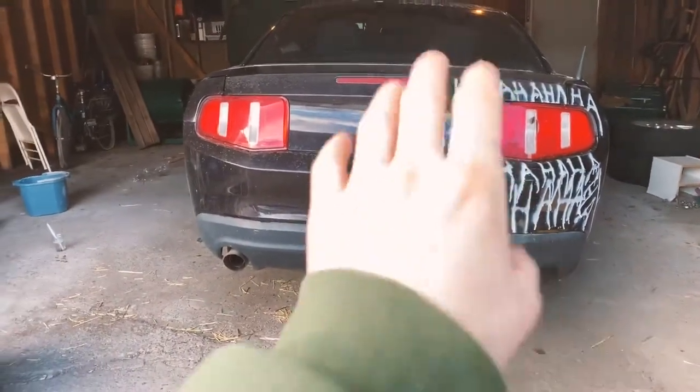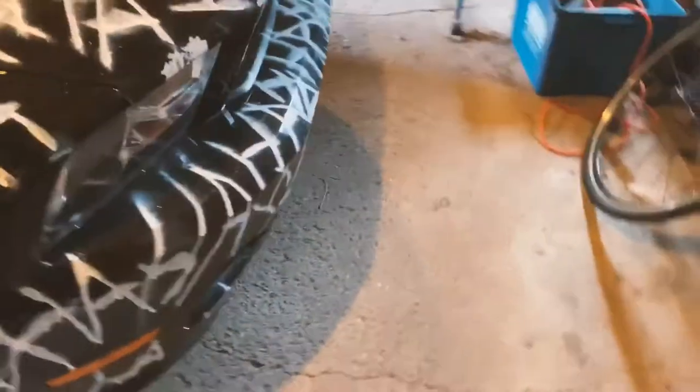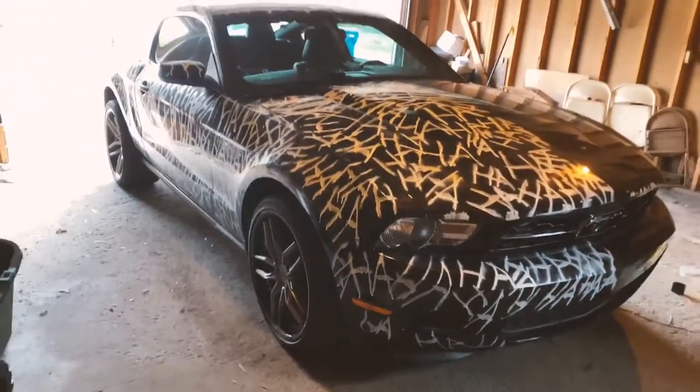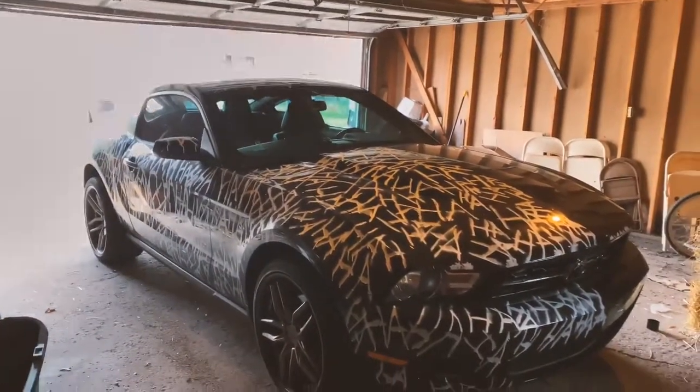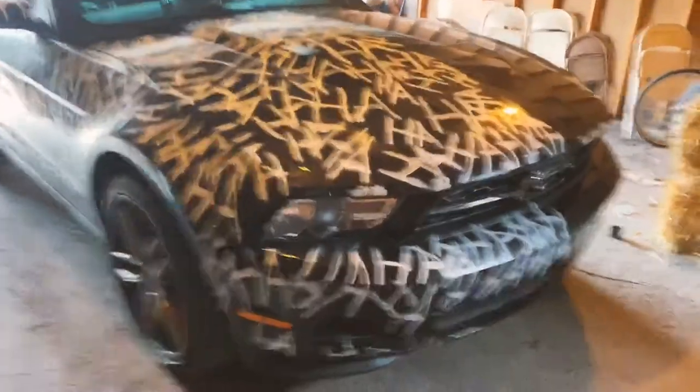So you probably didn't see this leading up until now, but my car actually has a wrap done to it. It's essentially spray paint designed. But yeah, I really like it. Me and my friends did it, and it's inspiration. I'll explain the inspiration behind this some other time, but there's inspiration behind it. It means a lot to me.